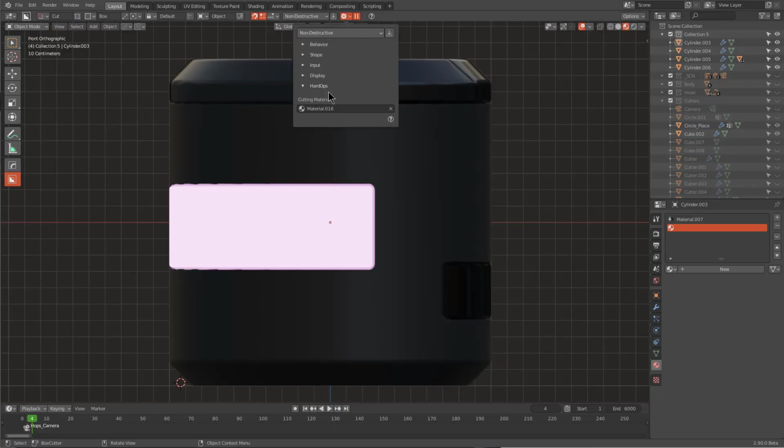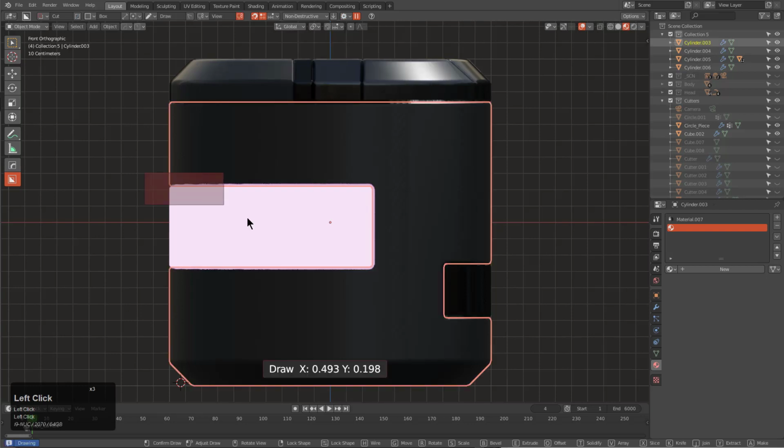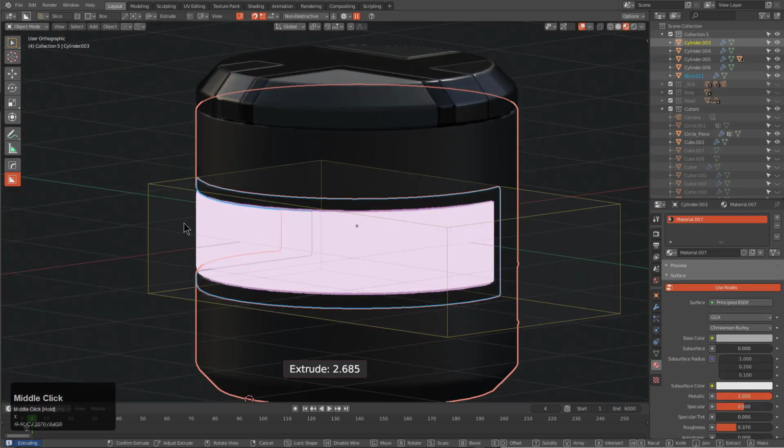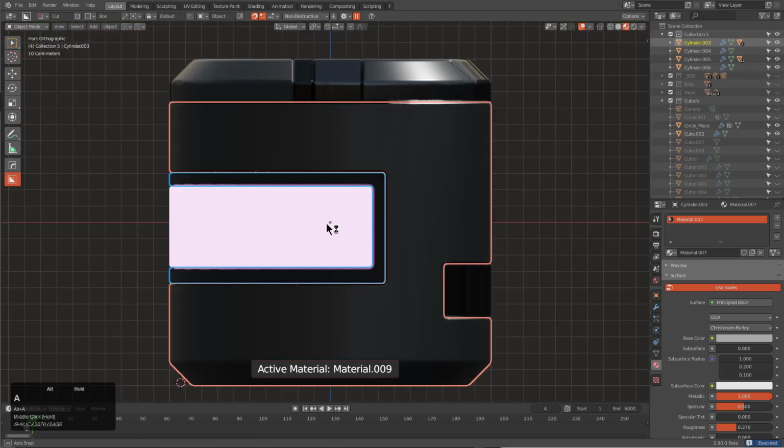Previously, I showed how in Boxcutter there's a cutting material parameter in conjunction with HardOps that you're able to use. However, let's say that there was no cutting material. Let's say that we were just doing a slice. I'll press H for wire to add to the ability to see. And if you do a cut and press M, you will begin cycling through the materials of your scene for the slice. So now we're just assigning the slice a material based on just what we're selecting on the fly.